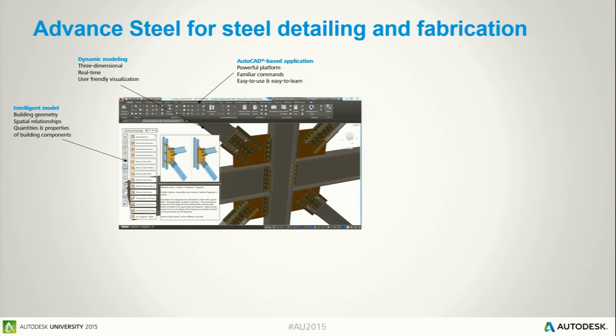It's really easy to insert, and easy to modify thanks to a really user-friendly dialog box. And once you have created the steel connections, at any time you can also run a collision check. You can verify if in your 3D model there are some interferences between the elements. Advanced Steel will tell you, for example, if there is a collision between a stiffener and a bolt, or between a base plate and a column, things like that. Of course the target is to reduce to 0 the number of collisions so that there are no issues at the shop and on the field.